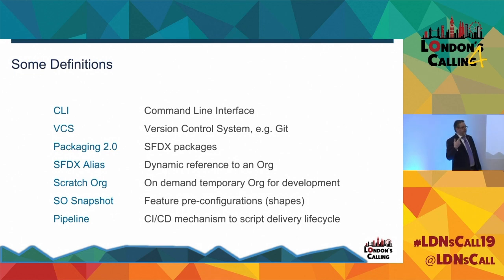I'll also be using the word alias. All I mean by that is in SalesforceDX, we can give an org an alias. And why that's good is that instead of having to know the org's username when I'm writing a deployment script, I can refer to it by the alias. I can call it SIT or I can call it UAT. I don't have to worry about where that's really pointing. So I'll be talking about that.